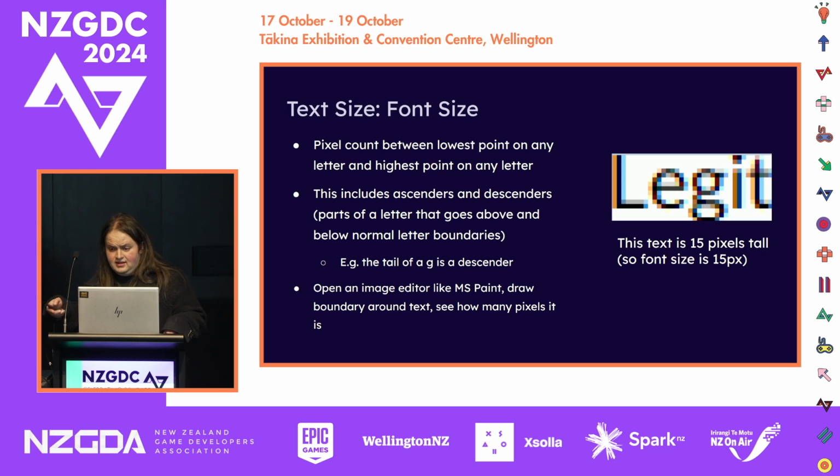Your font size is the number of pixels between the lowest point of any letter and the highest point of any letter in your font. Some letters have what are known as ascenders and descenders, which are parts of the letter that go above and below the usual boundaries of a letter. To give an example of what I'm talking about, this G in legit, you see how that tail goes below all the other letters? That tail is a descender, and that is included in your font size calculation.